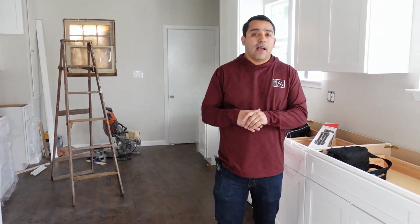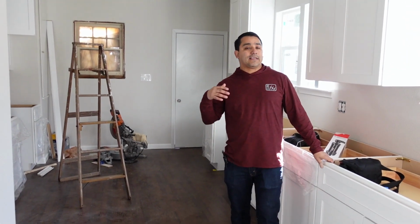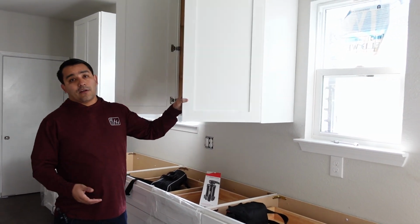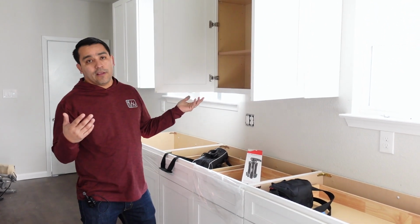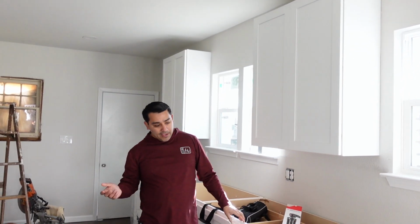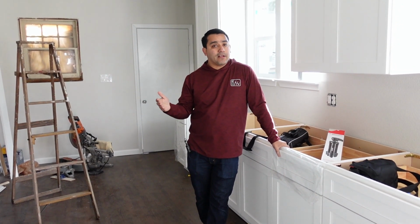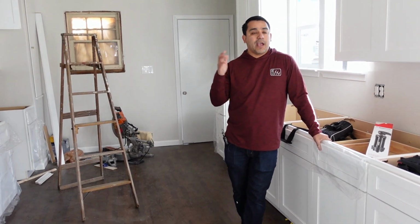One of the biggest questions people are always asking us is about kitchen cabinets: how much is it going to cost me to renovate a kitchen? If you can see this kitchen behind me, it's not that big. The cabinets we installed are brand new white shaker cabinets that are very popular right now, and they're good quality. Maybe not the quality you'd want in your dream house, but it's builder grade and it serves its purpose. This kitchen has 15 cabinets. The cost of the cabinets was a little over $3,000, and then we pay somewhere around $1,200 to $1,500 in labor to have the cabinets installed.